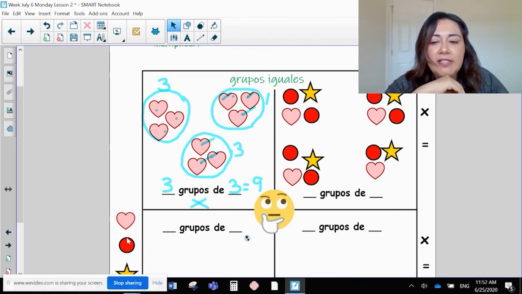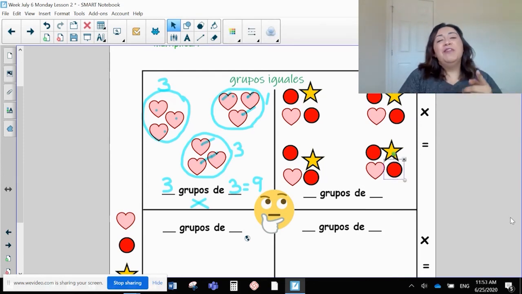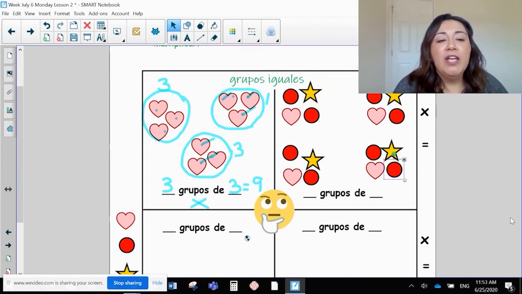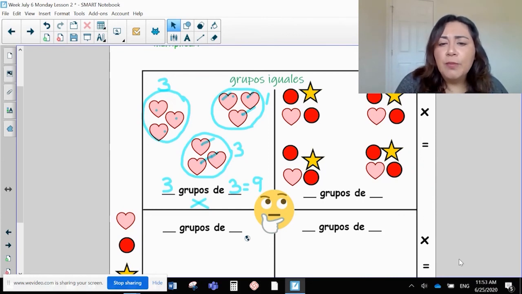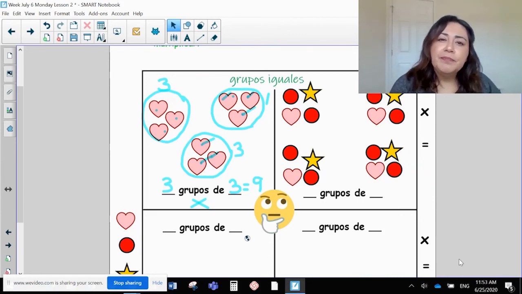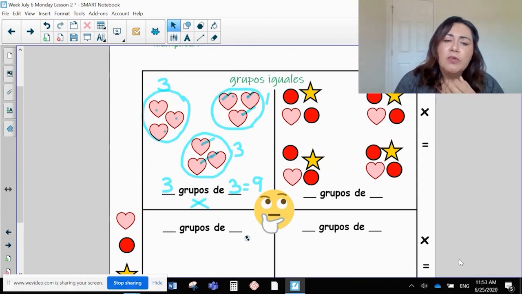Ahora, niños y niñas, me han visto poner aquí diferentes conjuntos de objetos. Quiero que tomen un segundo y en su pizarra o en su hoja de papel anoten cuántos grupos y cuánta cantidad hay en cada grupo. Veo como que aquí hay uno, también acá hay otro. Pero hay estrellas y corazones y círculos mezclados.